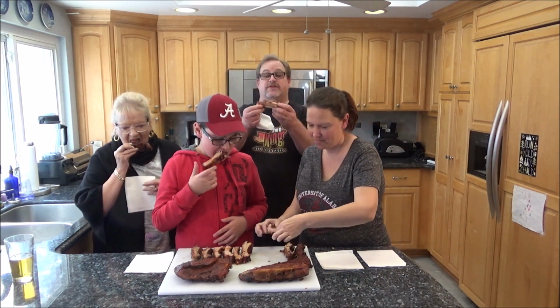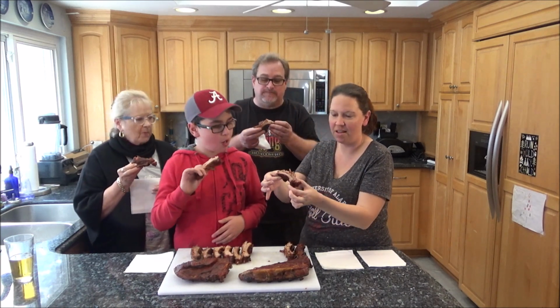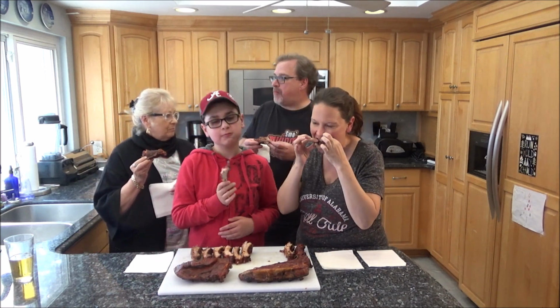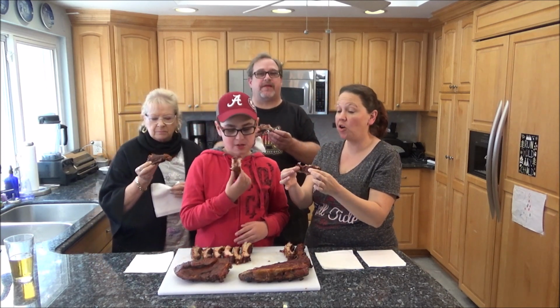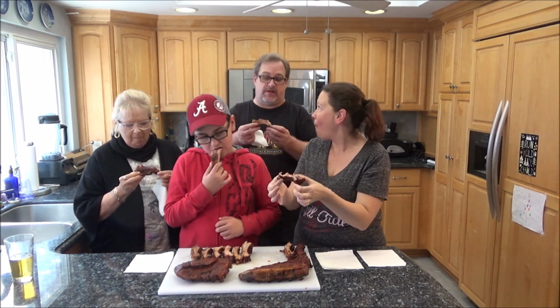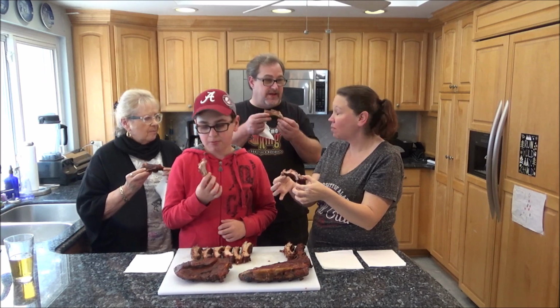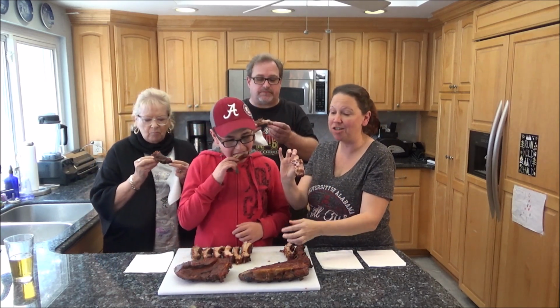All right. You can tell there's still some juice in them. Oh my goodness. Yeah, it's very juicy. Wow. That is good. And you know what? These are good. It's amazing to think the only seasoning was just regular salt and regular ground black pepper. That's it. And then the barbecue sauce. I think the 24 hours made a huge difference. These are amazing. They're so tender.